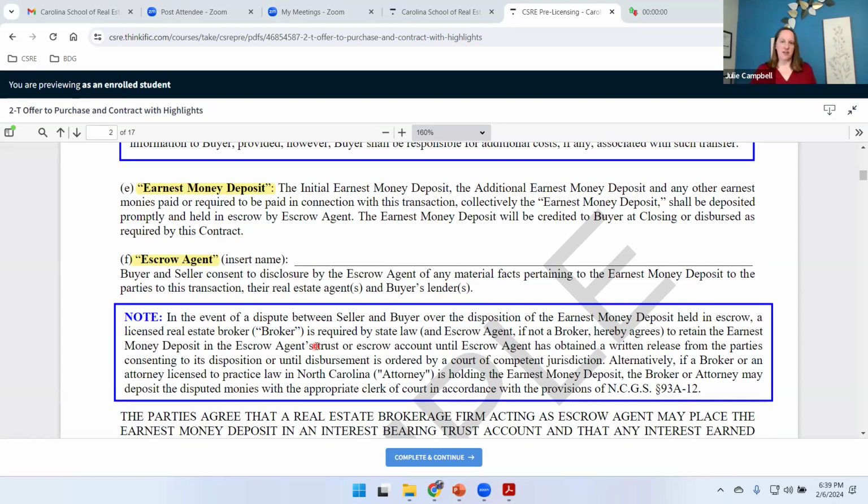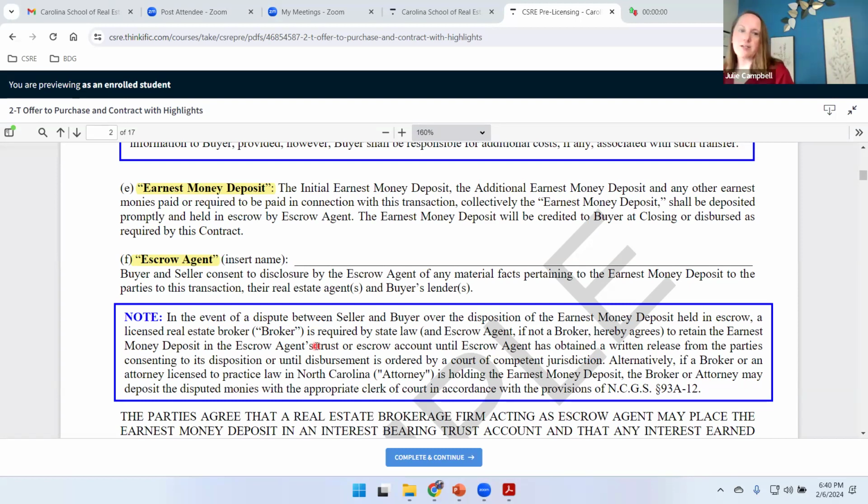Only those with a trust account or an escrow account can hold earnest money deposit. Some real estate firms may act as the escrow agent, but we're seeing that less and less. What we're dealing with now, most of the time, is our closing attorney will act as the escrow agent. But wherever the parties agree that we're going to let this earnest money deposit hang out, that impartial third party, we need not the name of the individual, but of the firm. So it's not the individual agent, but it would be the real estate firm. It's not the individual attorney, it's the law firm.